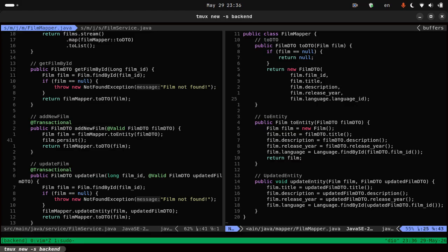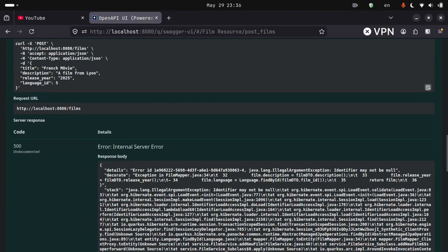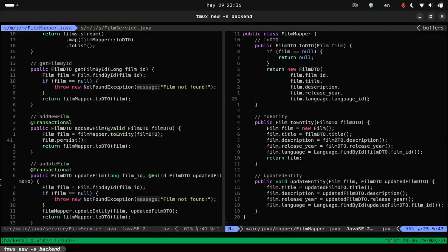Oh, what's the error again? Line 34, it's here. It should be language ID, not film ID.